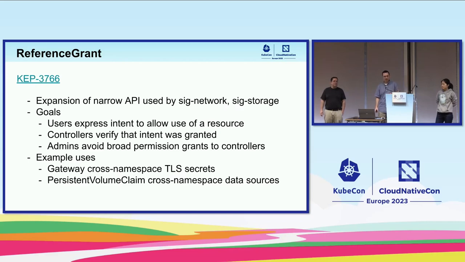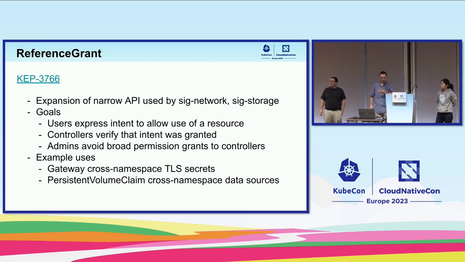It's relatively easy to understand, but it does leave gaps in scenarios where you actually have different actors who belong in different namespaces, but still want to explicitly grant access. And so SIG Network came up with an example of this where a gateway is living in one namespace. So the administrator for that has its own namespace appropriately. But then you have individual users managing their own services, wanting to provide certificates for use by that gateway, and they're in their own namespace. And so how should these two actors collaborate?